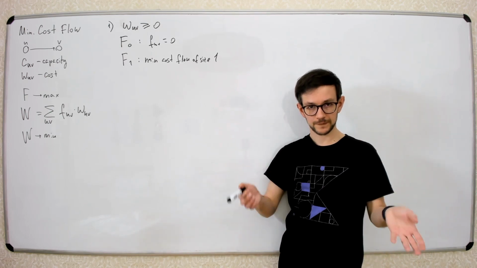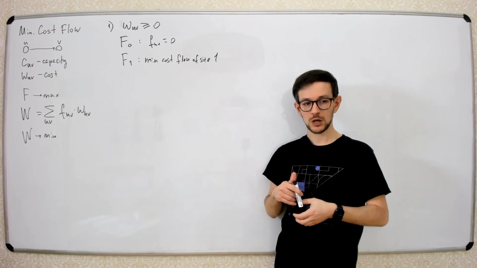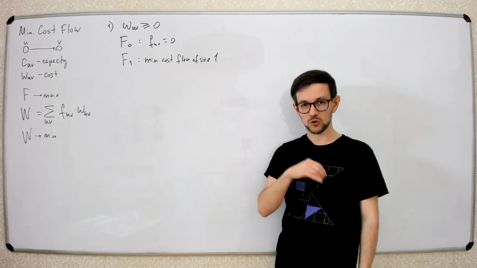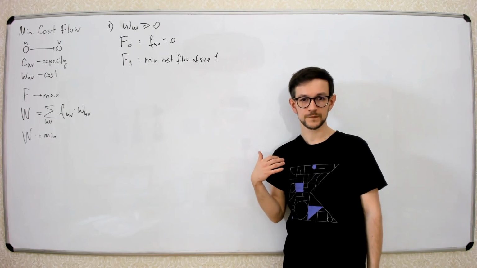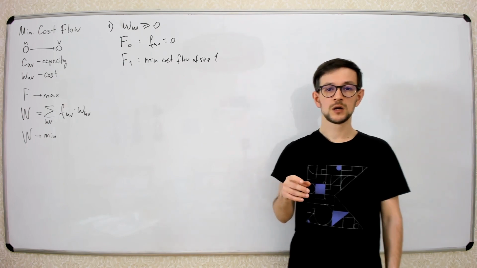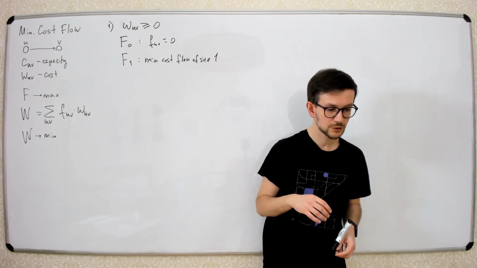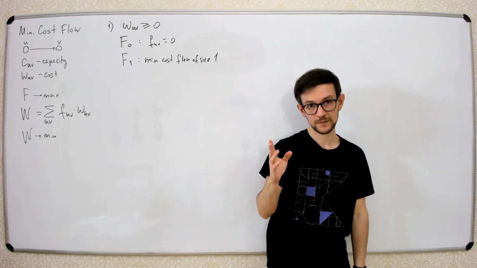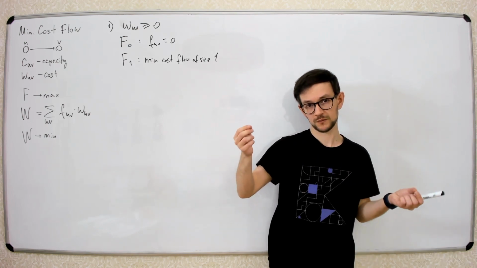So we have your network. You want to push 1 unit of liquid from S to T, and you want to minimize the total cost of this flow. So what does it mean with an augmenting path? Yes, we want to create one augmenting path. So if you have a flow of size 1, it's basically one path.